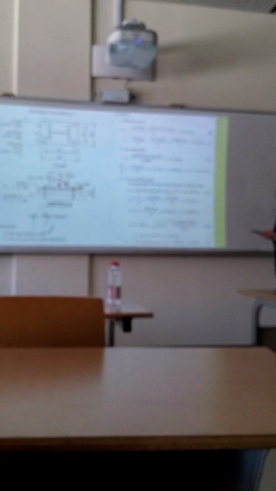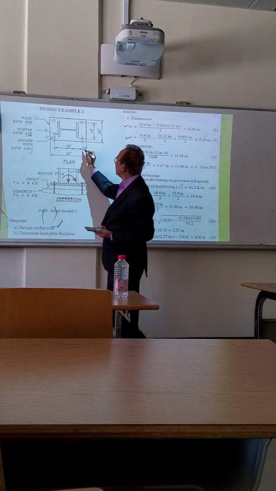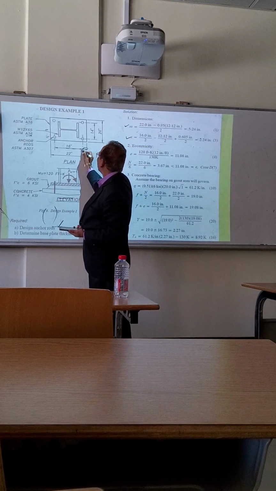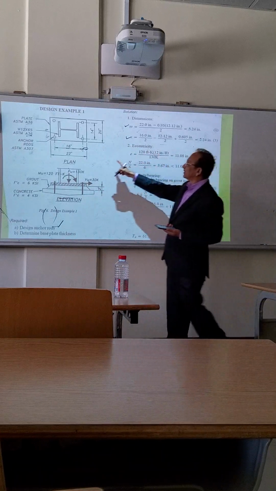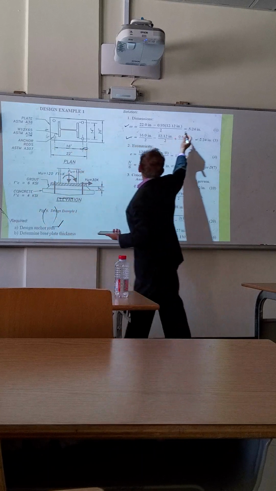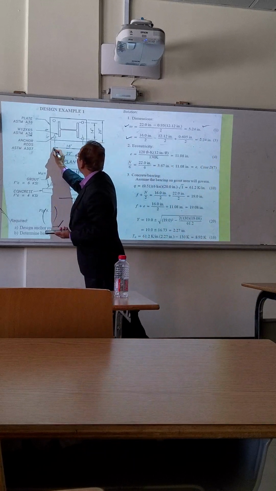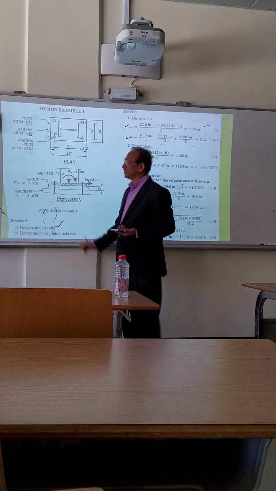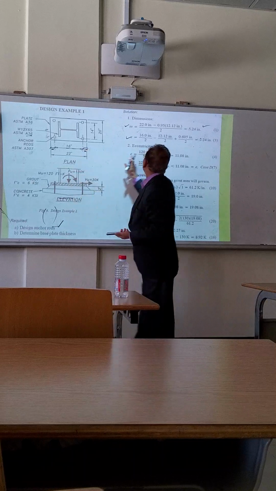What will be the diameter of those rods, and then determine the base plate thickness. These two things. Now from the geometry you have to find what is M. M is this distance, right? You can calculate this distance from the figure. So this is 22. 22 minus 16, and then divide by 2 will be your M. This is M. So 22 minus 16 is this total, and half of that will be your value of M.